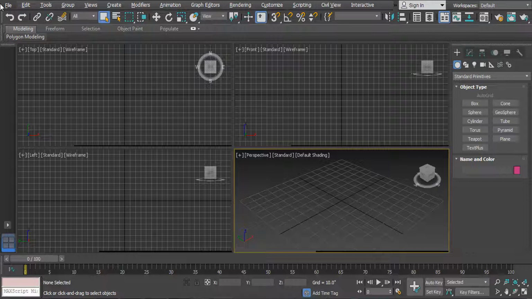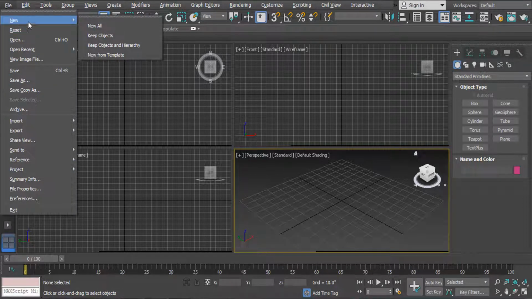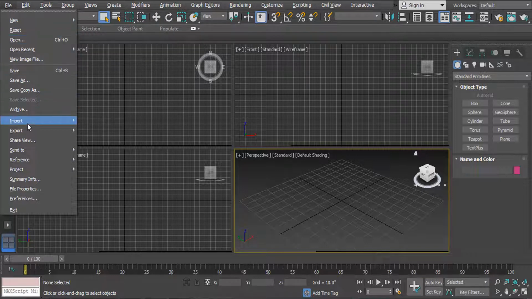Let's check out the menu bar here. If you click in the top view, you will see a file option: new, opening files, and importing an object from outside. For example, any kind of DWG or some other formats, OBJ, DXF, are supported by 3ds Max.